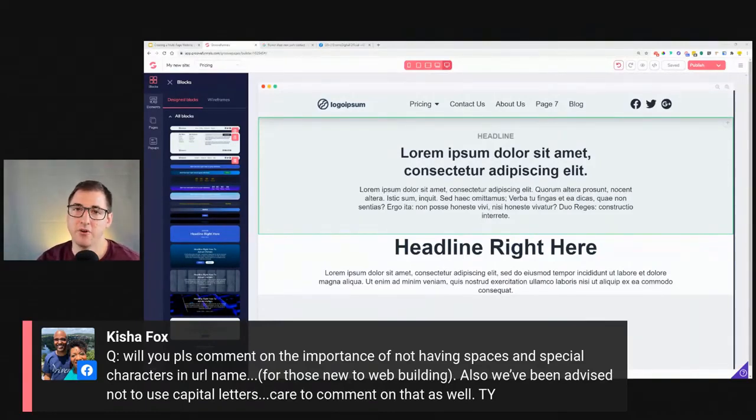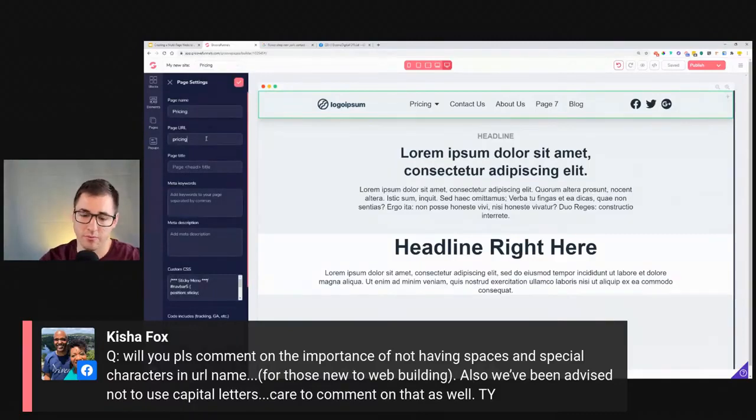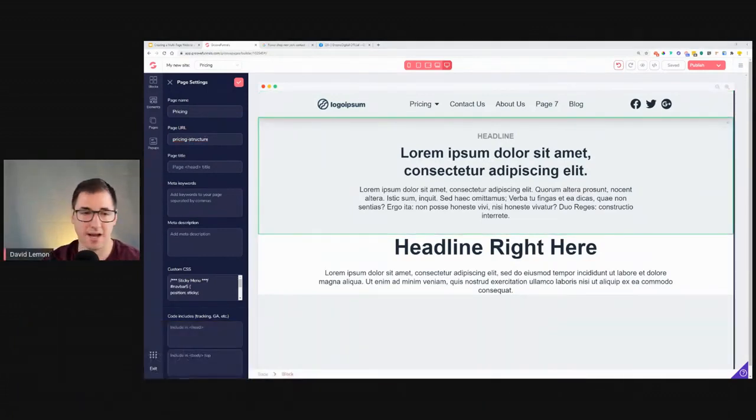So when you're creating your URLs, you have two options. You can write the URL this way, like pricingstructure, or you can do pricing-structure. These are the two ways I suggest you to do. Other ways I don't suggest.